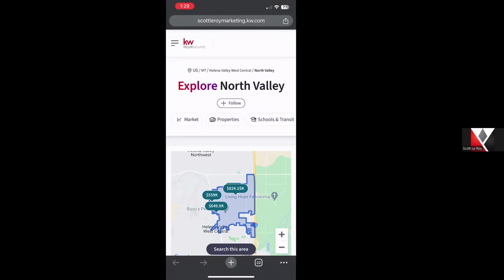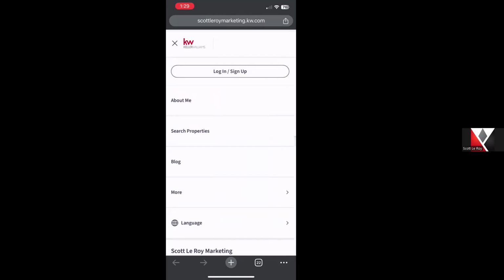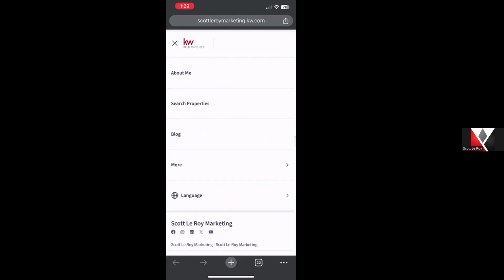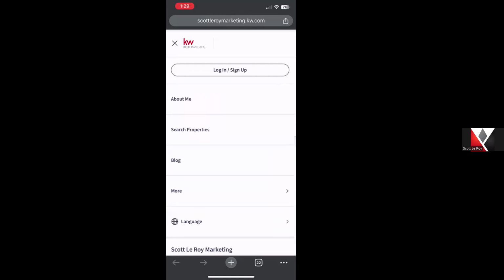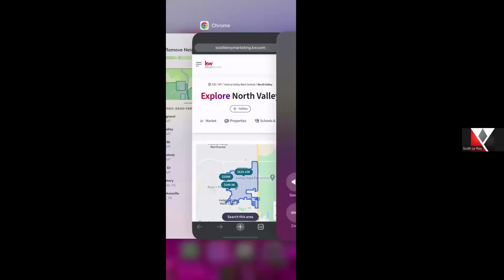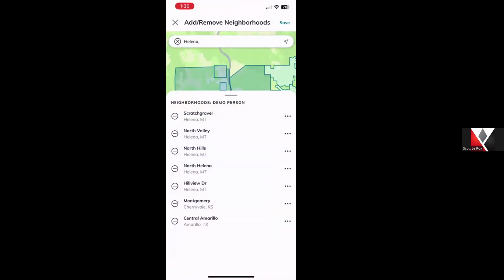Notice that that should show as your KW agent or team site up at the very tippy top in the address bar. You have the sandwich menu right there to your left. And these are pages on your current KW agent site. So they can actually navigate to other resources and tools that you have on your agent site. So I'm going to travel back to our app here. Again, that was the neighborhood, and I chose the three dots and view details. That's how we got there.